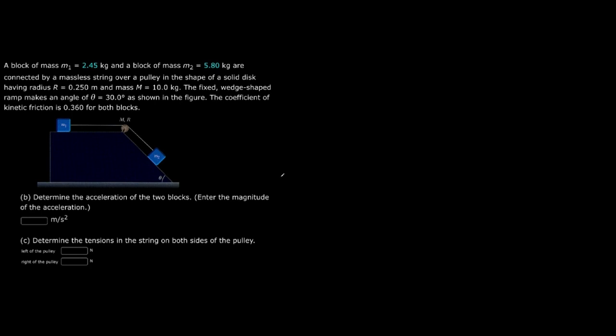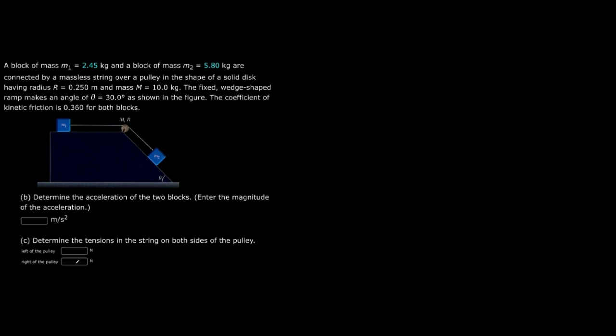We already know off the bat that as I'm looking at this picture, I don't see anything moving. So I can assume that this is at equilibrium, right? This isn't a moving picture. This is a still picture, a still image. So we already know it's at equilibrium. So whatever tension is left of the pulley is going to be equal to right of the pulley because it's at equilibrium. Otherwise, it would be heavier on one side or be a greater force on one side than the other. And that would mean that this picture is not a picture. That would become a GIF, but this is a picture.